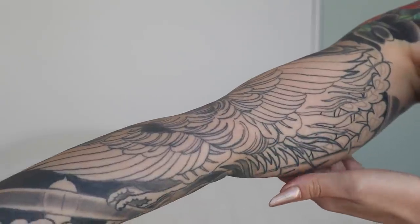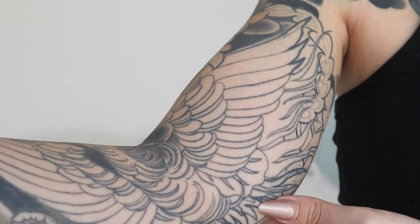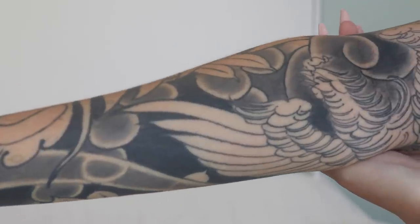I think the bird is really nice, and there's nothing about it that I dislike — I honestly think it's a good tattoo, and the placement is nice, just a little low on the arm. But there was one main problem. Prior to the appointment, I did show photos of phoenix tattoos that I liked, but I didn't show him any photos of phoenixes that I didn't like. I wasn't able to really communicate what about certain phoenix tattoos I didn't like. Looking back, it's a certain type of feather design that I really didn't like on the skin, and drawing freehand, he ends up doing exactly those type of feathers on my arm.